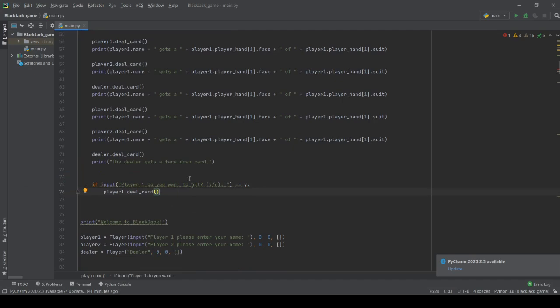So if he says yes, we'll be dealt the card, and then if not, we won't do anything, so we don't need anything else.